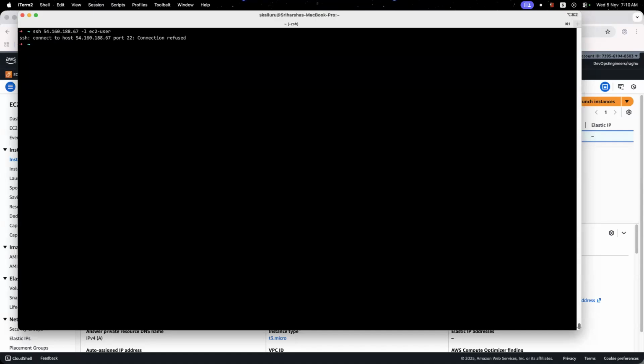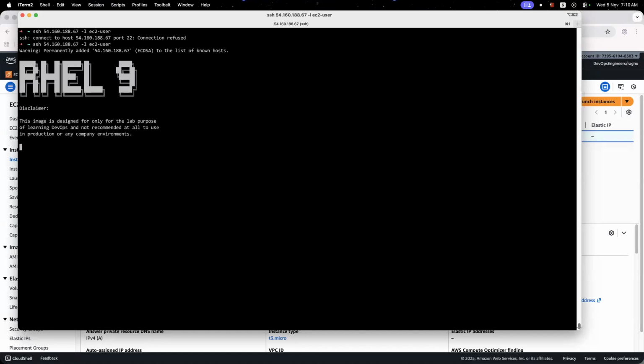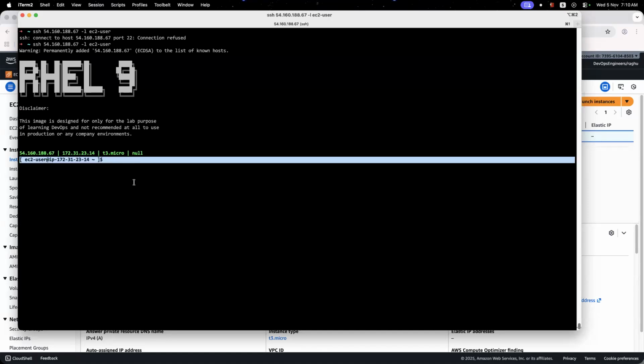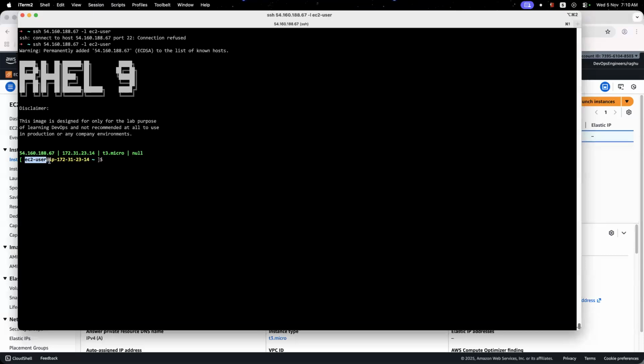Okay, the machine started responding. Connection refused is okay. We just need to give it a minute, like I told you. I think mostly now it is up. All right, I'm in the system. The prompt itself will tell you certain things, as we discussed yesterday: ec2-user is the username, @ the system name, and your directory. So this is the information that you generally get from the terminal. And this is customizable, like I mentioned yesterday.